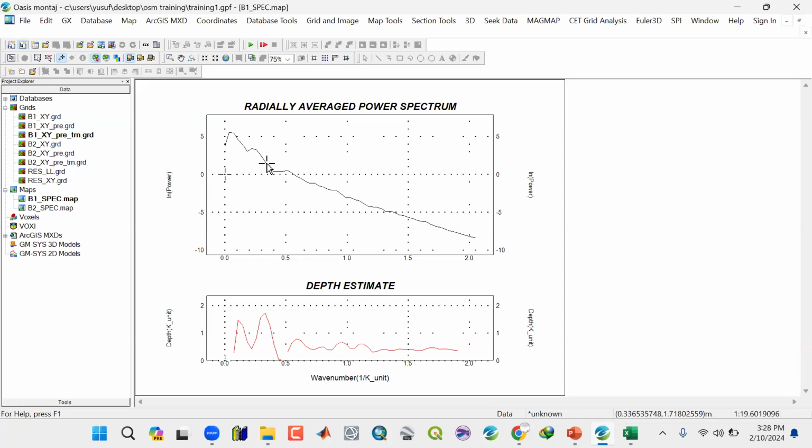So this will actually give you the residual, and this will give you the deeper sources. That is what you need to try to figure out: this is the deeper, this is the shallower. And all these downs are actually the noise part, and that's why you see, because this part is corresponding.